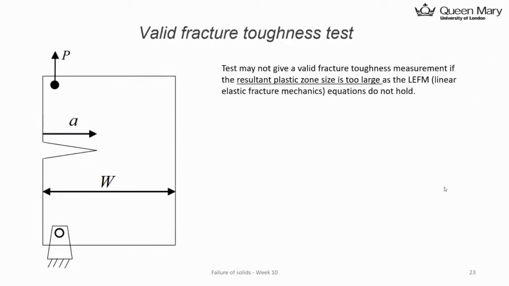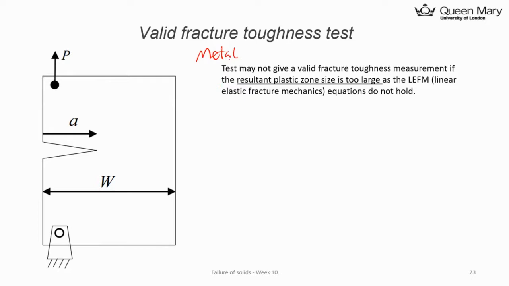Now, there's more things to introduce, just to give you the idea. For most people, when they're asked to do some fracture toughness test, they just take a piece of material and go to the lab and do it without thinking whether the dimension is valid for this test. For example, I give you a metal material, and at the beginning you just think, let's do a test like an edge crack test. But some of the tests will not give you the right answer because the dimension you choose is not valid.